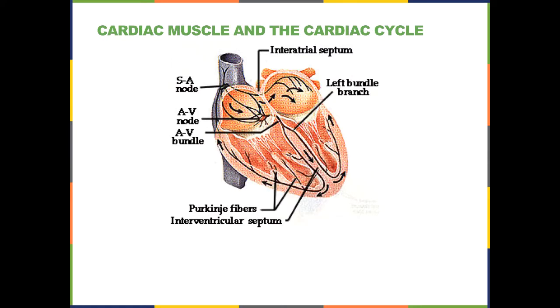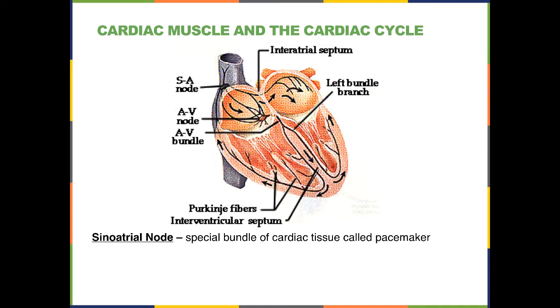Now the heart has a conduction system and a way of telling itself to beat without intervention from the outside. And the conduction system starts at the sinoatrial node. The sinoatrial node, which you can see on the left upper part of the diagram, which is actually the superior part of the right atrium, is a specialized bundle of cardiac tissues. This is what's called the pacemaker, and it initiates the cardiac contraction. Once it fires, as I said, it automatically conducts through both atria and causes both atria to contract.